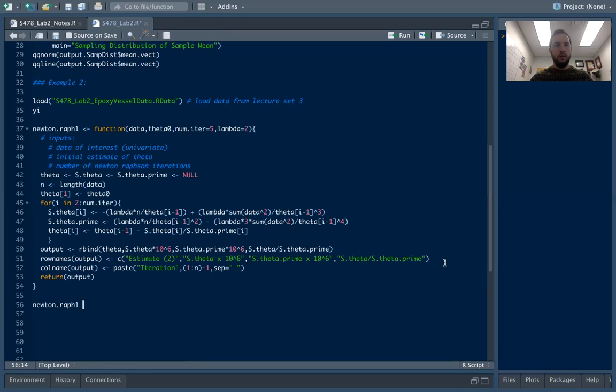And then I'll go Newton-Raphson is going to give, so my data is the yi. My theta 0 will be the mean of the yi. And then I'll just let the defaults run.